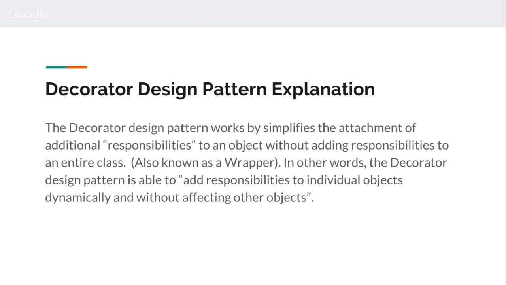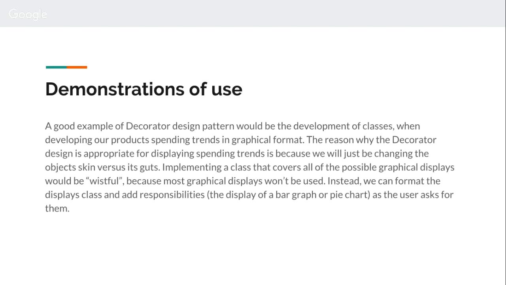If you don't understand what that means, it's basically a fancy way of saying a wrapper. Most of us understand how a wrapper works. Instead of modifying a complete class, we just start adding additional features to a specific object, right? Why would you do that? Because it basically simplifies the ability to modify objects, right?